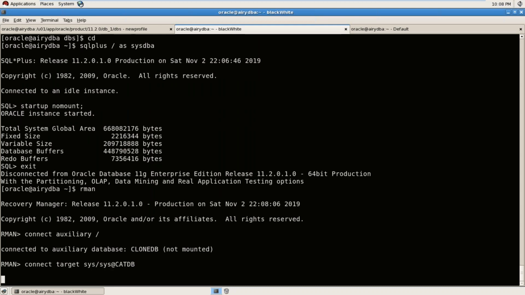So CatDB is my target database and that has to be cloned as clonedb as the auxiliary database.